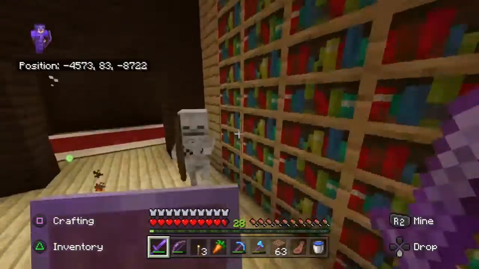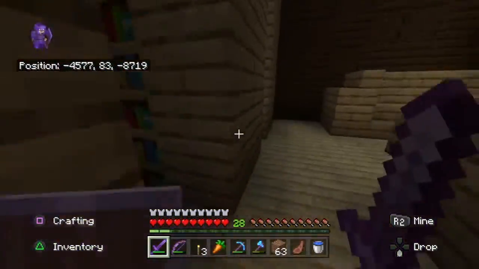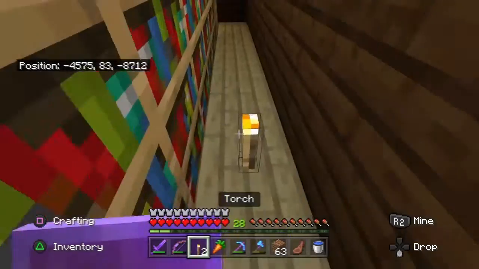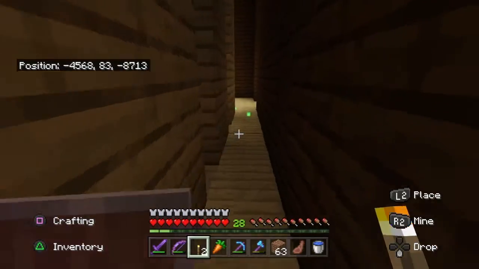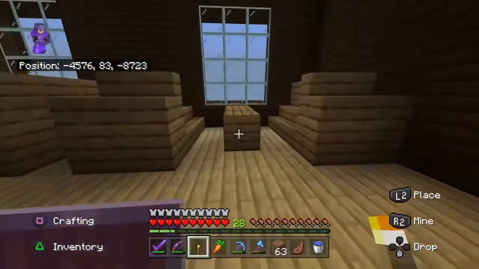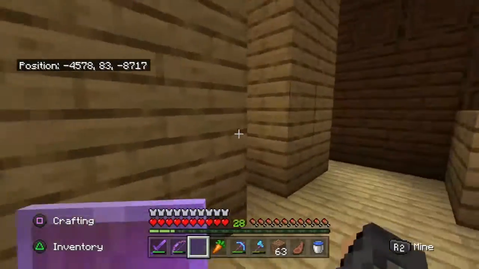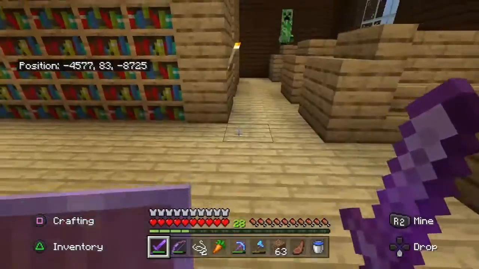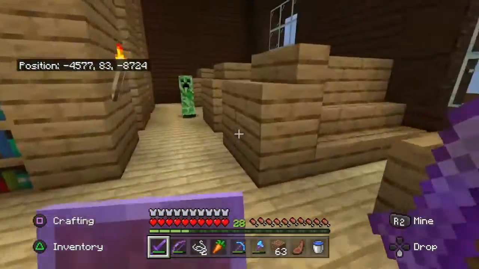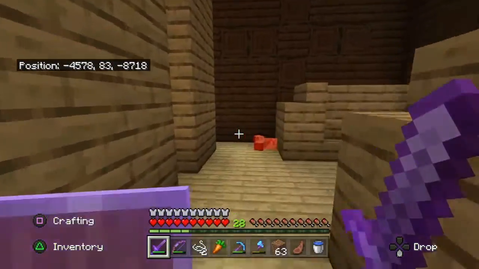Smacked him. Are there any more? It's a big negative, sir. Great. Great news. Oh god. How'd you get here? Where are you at, creeper? And one more. Hiya!